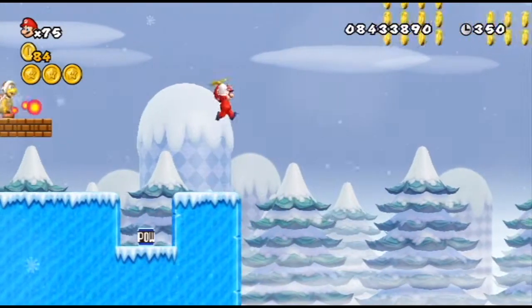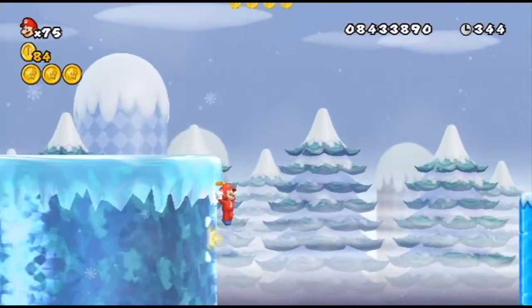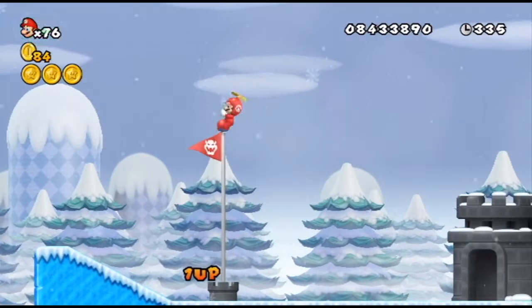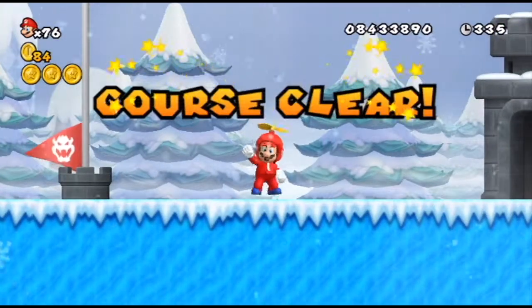Just simple stuff from here on out. You never want to use a POW block, never. That almost ended in catastrophe. Thankfully it didn't. And that is the secret exit. This way.